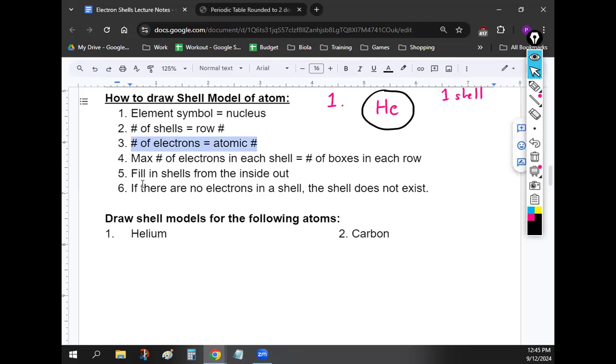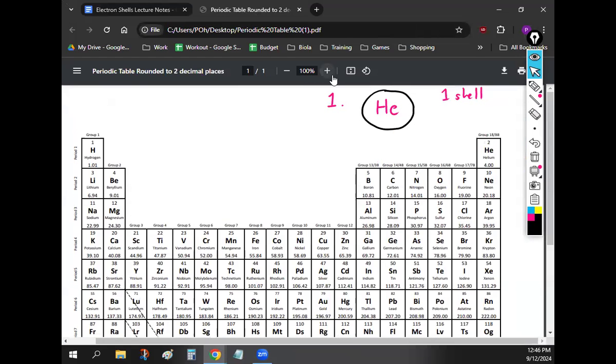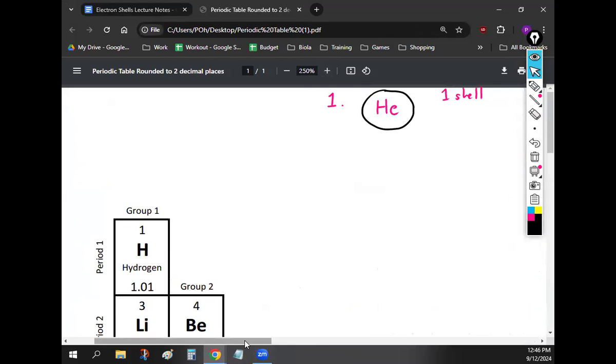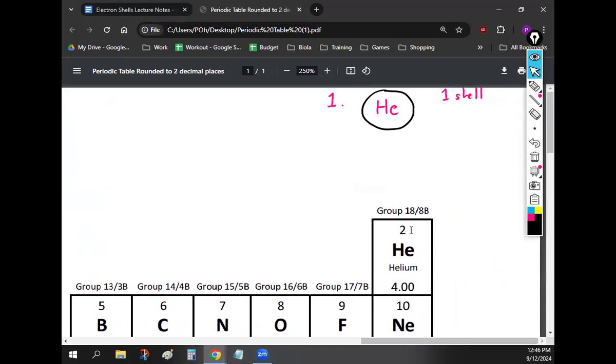All right, and then the last one for this problem is number 3. You guys don't need to copy this one down. This is just pretty easy to remember. The number of electrons an atom has is equal to the atomic number. So if you remember helium, if we look at helium on the periodic table, we just said the number of protons, or the atomic number, is 2, right? That means that helium has 2 electrons.